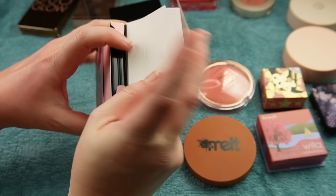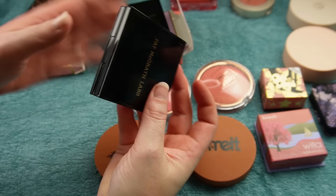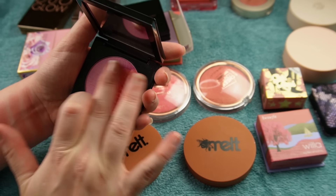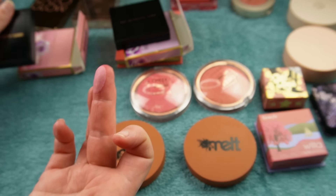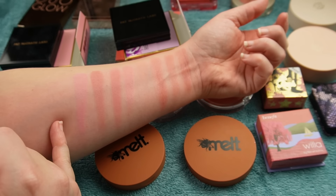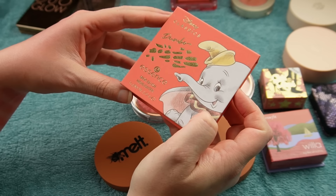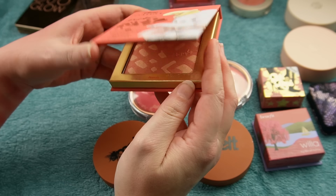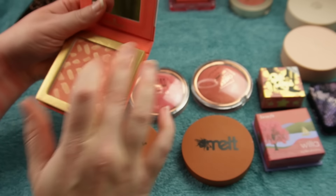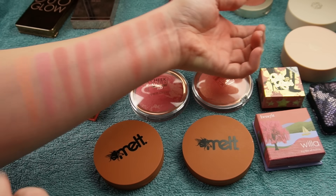I also have the Pat McGrath Duo Blush in Venusian Sunrise — the lavender with the pink. Picking up a little bit of both, you can see how light and cooler-toned pink it is. Thinking of peachy things, I really enjoyed this limited edition Essence Dumbo blush — it's sort of the glowy blush from the drugstore that I keep in a peach. I haven't reached for it a whole lot, but I do really like this shade.